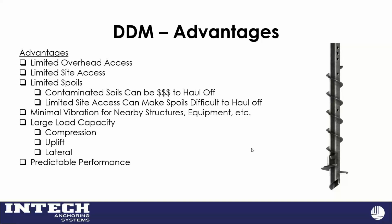We don't create spoils with this system. And we do see that when you start getting higher loads and you have to start hauling off spoils, that can get very expensive, especially if they're contaminated. I'll look at a load case later about vibrations for nearby structures and things like that. And the load capacities, we looked at that. We'll look at some of the geotechnical capacities we can get to. And this is a mechanical displacement pile, so in similar soil conditions, it should be predictable and repeatable from one pile to the next.